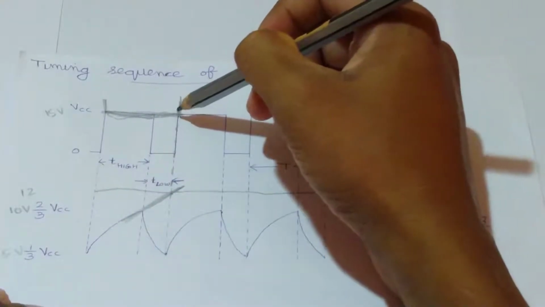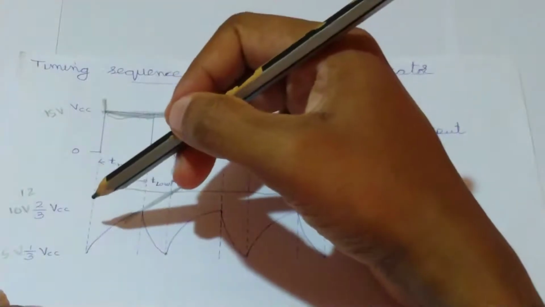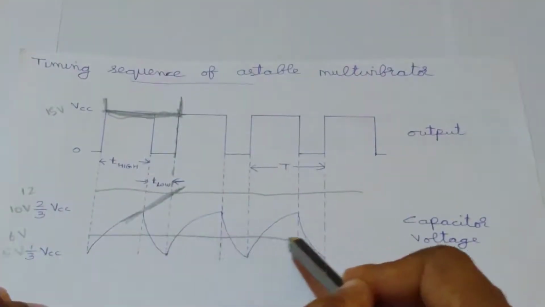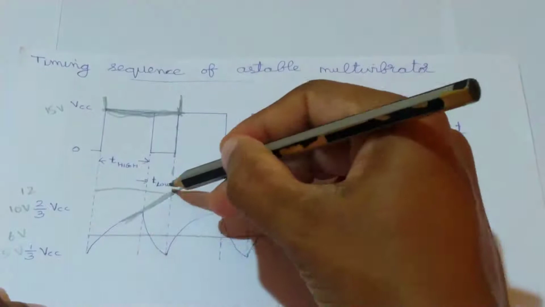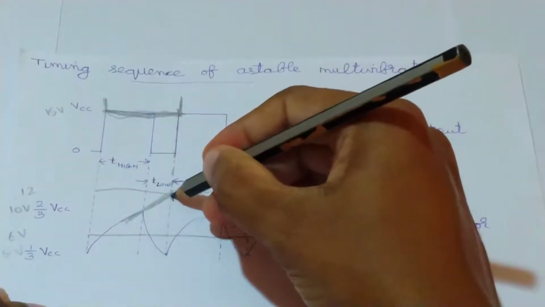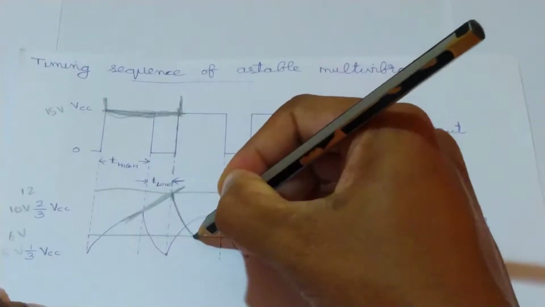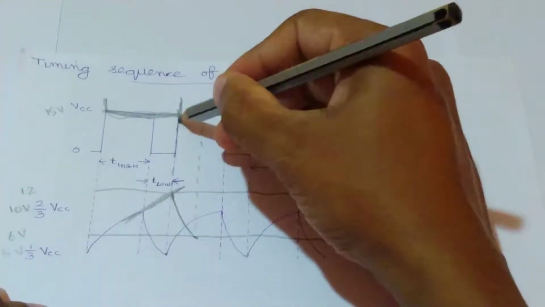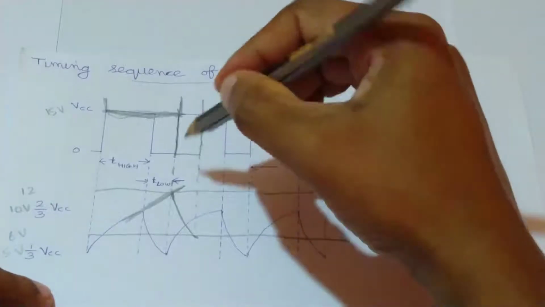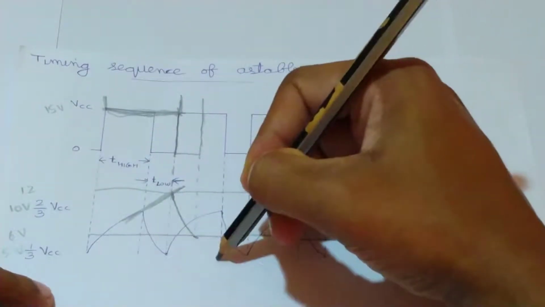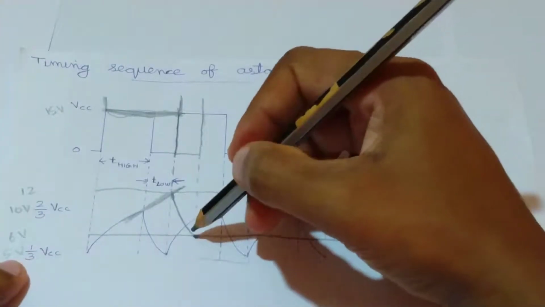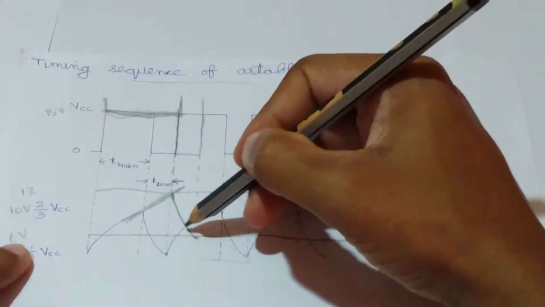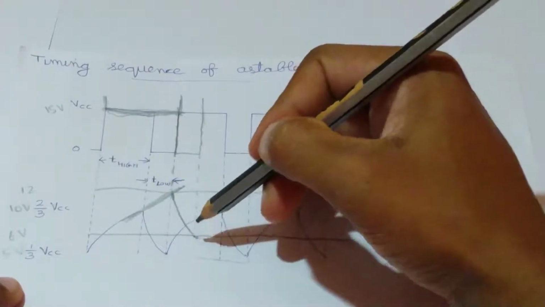Then due to that 2 volt at the fifth pin, the voltage at the non-inverting terminal of the lower comparator rises to 6 volt. Okay, so let that level be this one. So now the capacitor is discharging from this point, and during discharging, when the voltage across the capacitor goes below that 6 volt, the lower comparator triggers and the output changes from its low state to high state. Okay, so here there is no need for the capacitor voltage to go below this 1/3 VCC level or this 5 volt. Okay, and the lower comparator triggers when the voltage across that capacitor goes below this 6 volt. So the lower comparator triggers early.